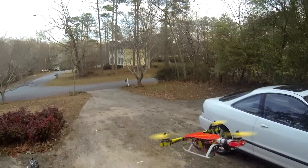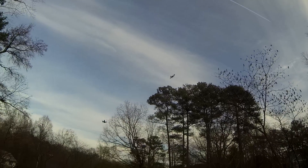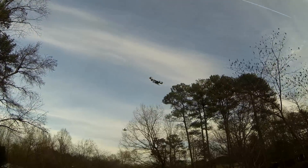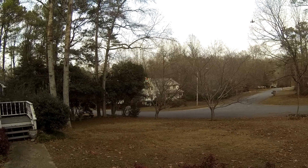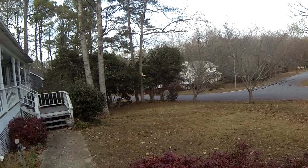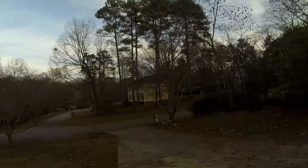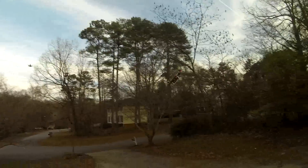Alright, we're doing a 3-cell test. Full throttle. It's got good power — plenty for learning and you can just fly around and have fun. I can live with 3-cell, but for really having a good time and tons of power, you're going to want the 4-cell. So we're going to do 4-cell next.